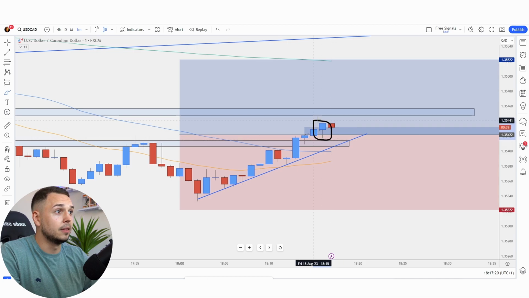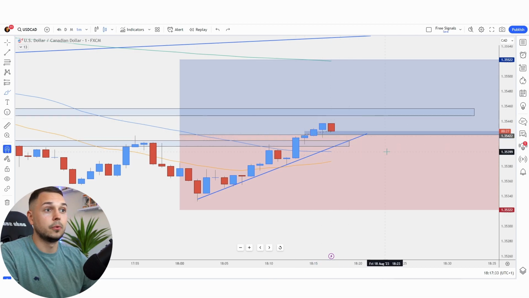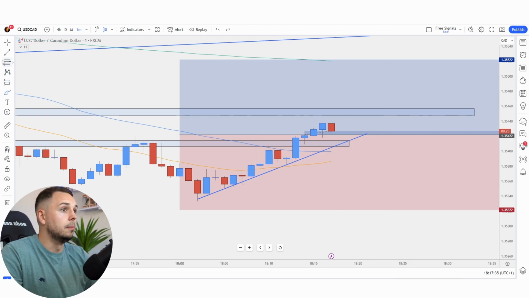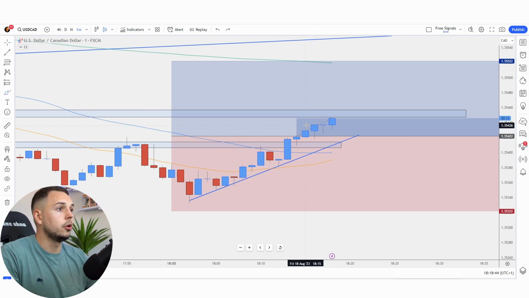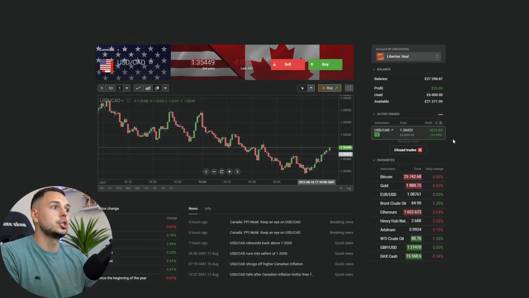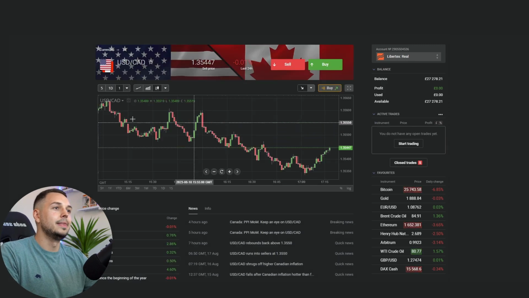Nice hammer candlestick over here. This is pretty much a perfect candlestick confirmation for continuation moves towards the upside. So we'll see what happens. Currently dropping down. Let's see. Okay, so it closed as a dragonfly doji. That's pretty damn good. As you can see, this price action is beautiful. We are touching this area zone, 26 pounds. I'm closing it off. And there we have it.